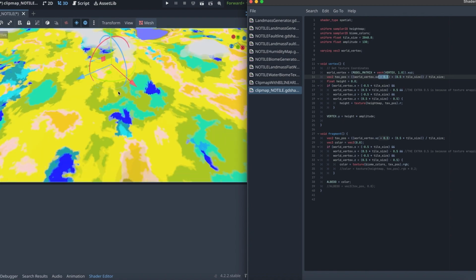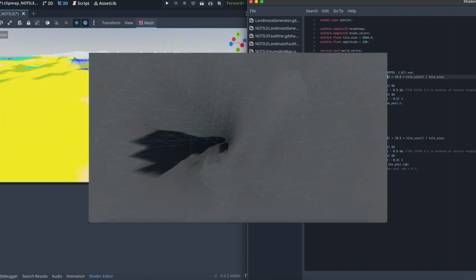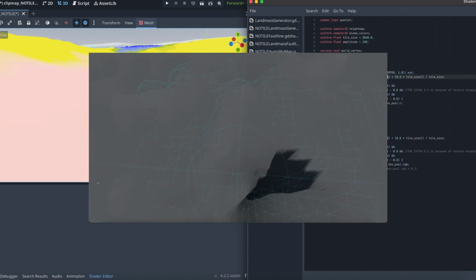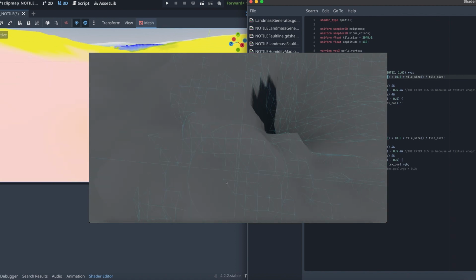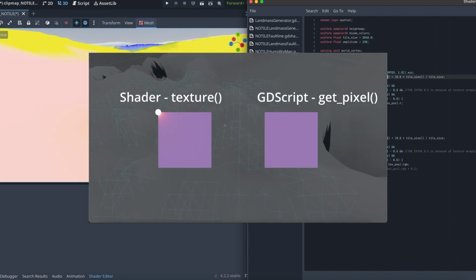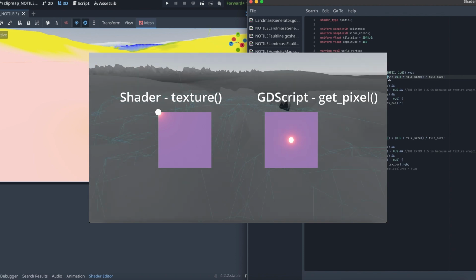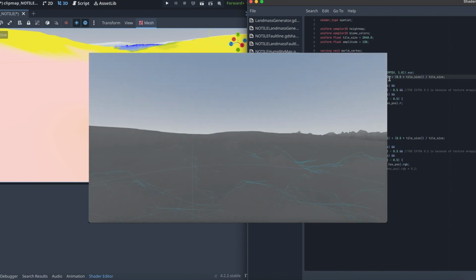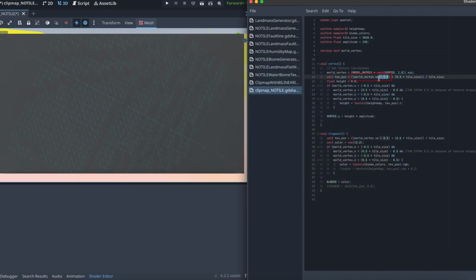The reason we add 0.5 here is, like I said earlier, when we add collisions later, in the shader the image gets sampled at the corner of each pixel, while in GDScript it gets sampled in the center. So in the shader we add 0.5 to sample the center.